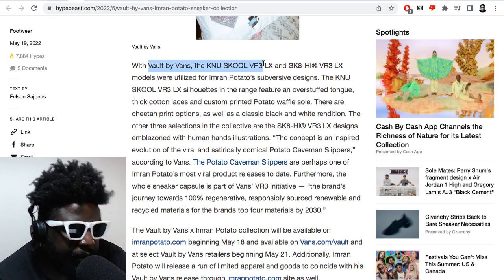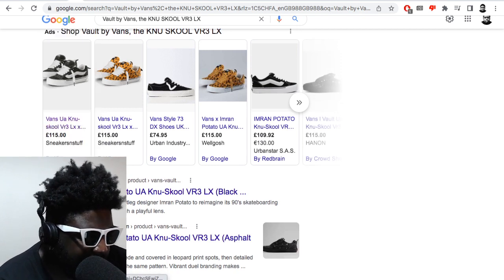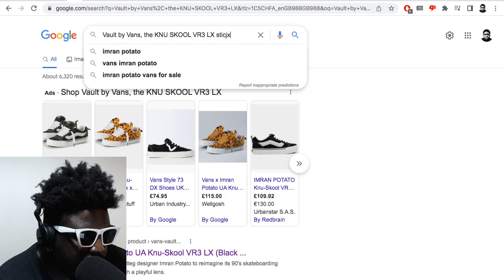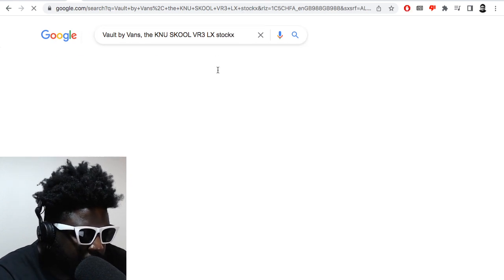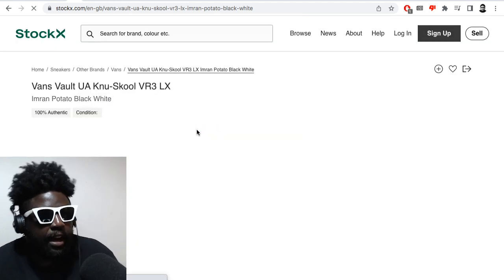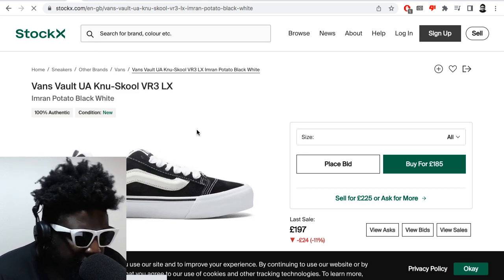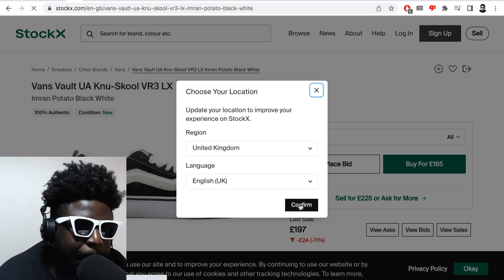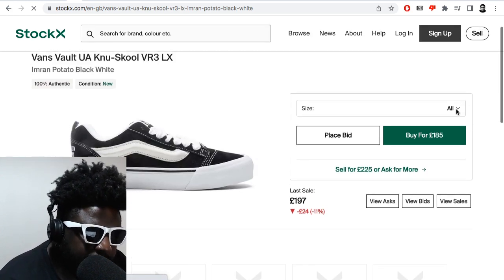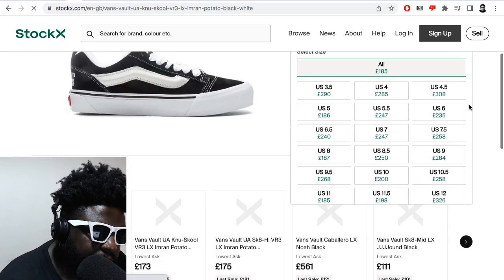The model is called the New School V3. Let me see if they've got these on StockX and how much they're going for, because I'm definitely going to try and buy a pair. Sneaker Stuff allegedly still has them, which I don't think is true. END is going to be stocking them very soon. From what I've seen online they're all out of stock everywhere, but let's see if StockX actually has a pair available. $187 — that's a lot, but still for what they are... If you actually like something, especially if it's not that hyped, you shouldn't go based on the resale. If you legitimately like it, buy it, rock it.